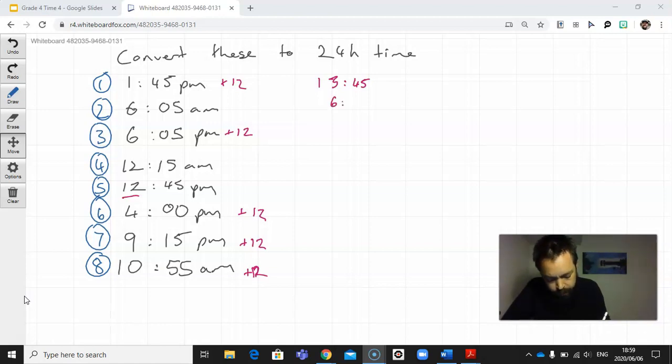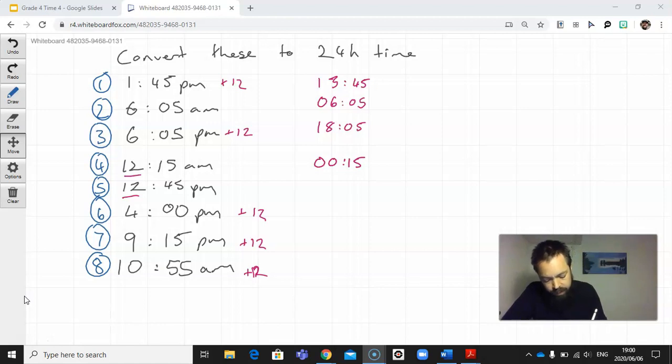6:05, so I write 6:05, and then I make sure that I've got 4 digits, which I do by putting a 0 in the front, 06:05. 6:05 PM, well, it's PM, so I must add 12, so it's 18:05. Right, so you can see the difference. AM and PM is these two over here. So important, those letters afterwards. Remembering that that's one of the special cases, that's just after midnight, so 00:15, just the first 15 minutes into the new day.